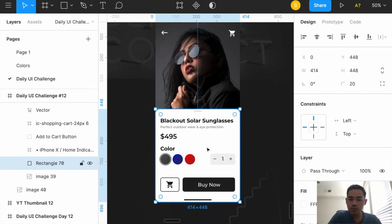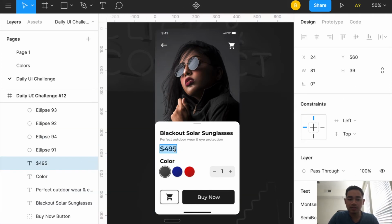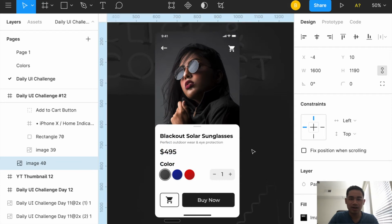And I went sort of the luxury route. If you follow any big companies that sell very expensive items, I looked at Gucci for inspiration, and what they did for their pricing is put a straight flat price. Almost every retailer you'll see will be like 40-something, about 99. But I was looking at Gucci specifically, and they don't have that on their prices, so I figured I'd make this more of a luxury style. Also, the color black comes off as luxury, depending on how you brand it. Black is considered a more luxurious, fancy style color. So that's why I did it here.